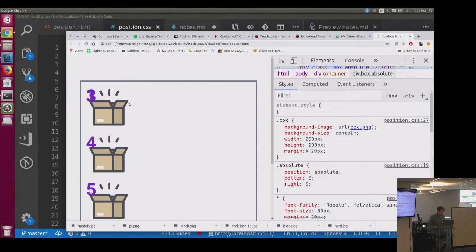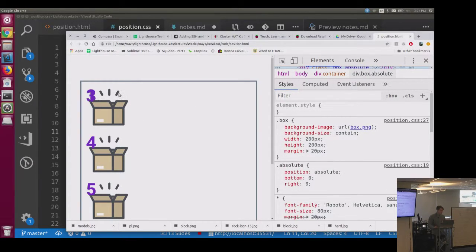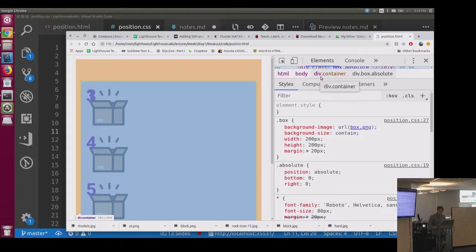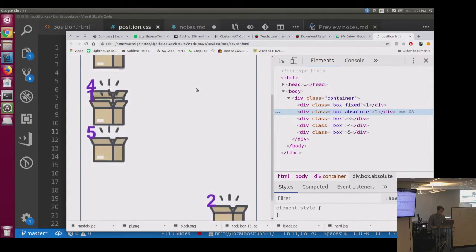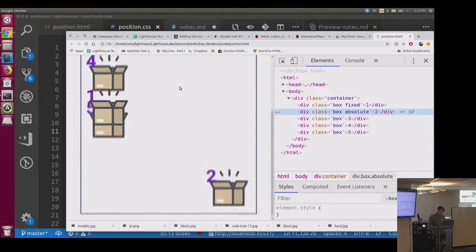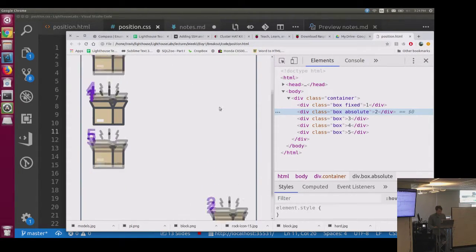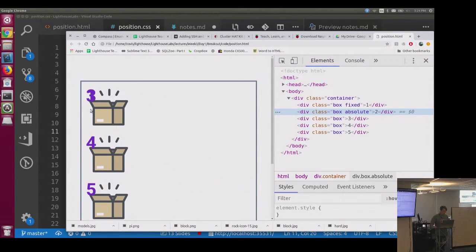So again, the other elements are not respecting element 1's space. They are just overlapping it. Element 1, which is right here, is positioned where it would be if it was static. But then if I scroll, it moves with me. So static is just where it is.